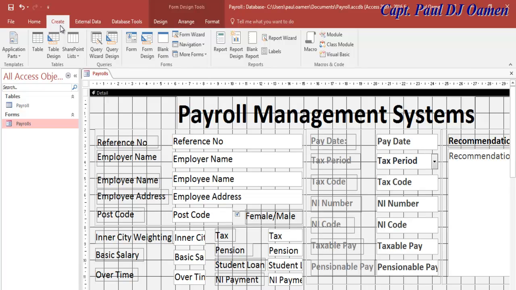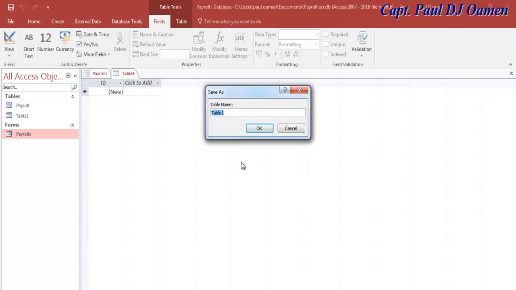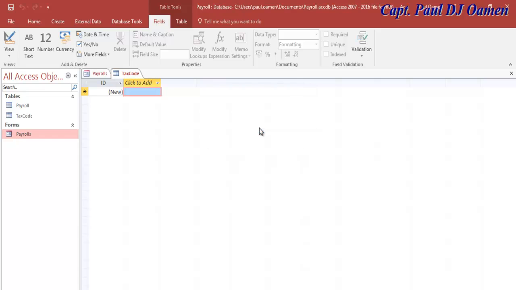So let's come in here, let's create a table. I'll save it as tax period, and I'll call this very one tax code. Alright, that's my tax code there.